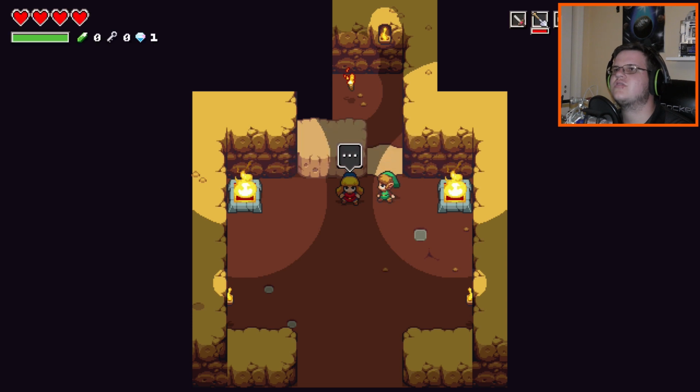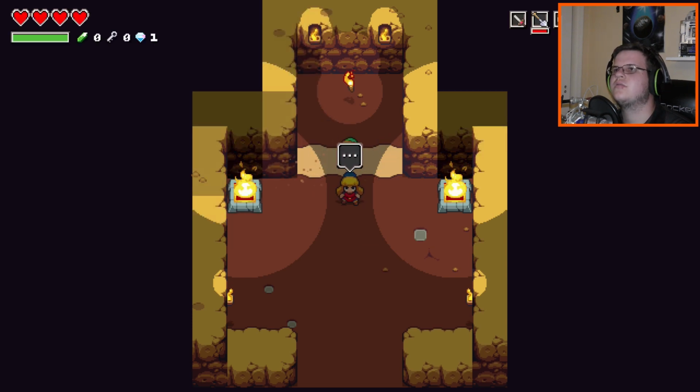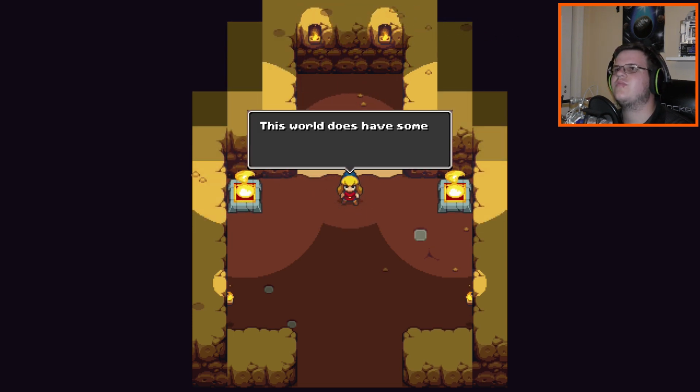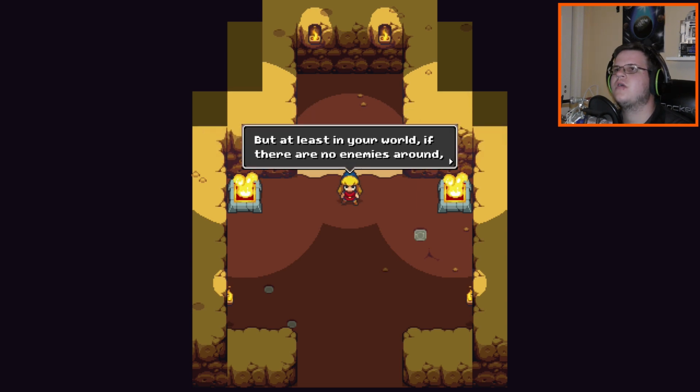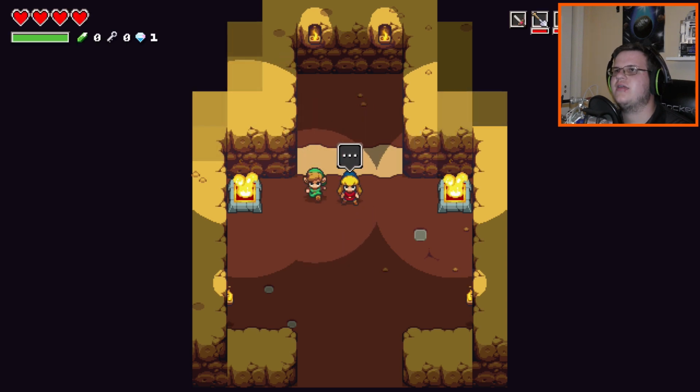You can move faster or slower as you want, handy. At least in your world, if there are no enemies around, you can move as fast or as slow as you want, handy.